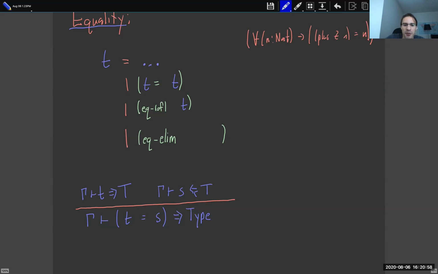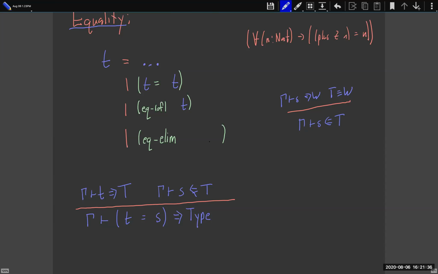For example, if you use the turn rule here, then that would become equivalent. Remember the turn rule, gamma, S type checking against T. If you use the turn rule, then that becomes exactly what you said. What you said was that this accepts the turn rule applied to it. Do you see? Yes. Okay, but this is going to be the rule.